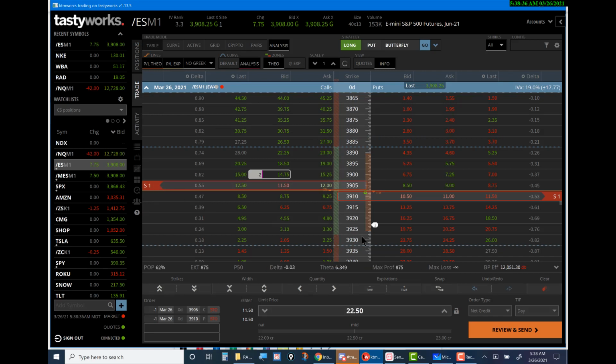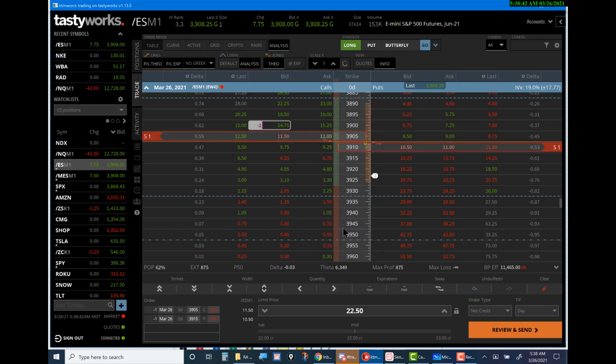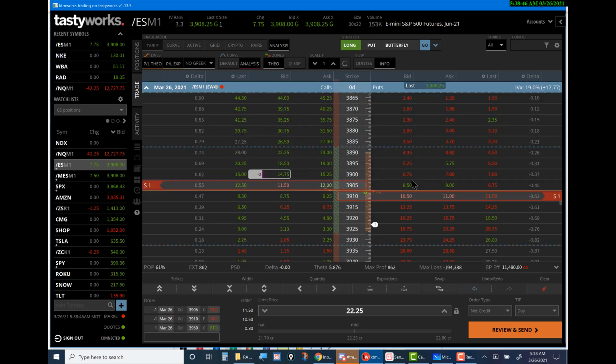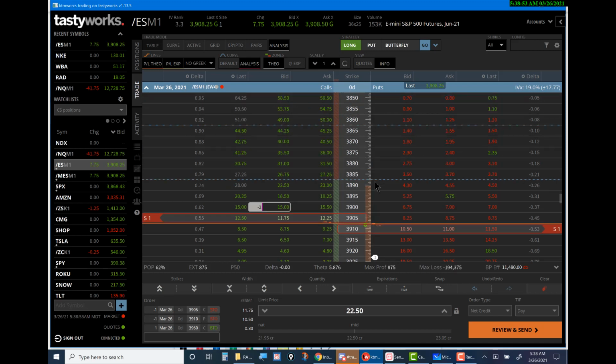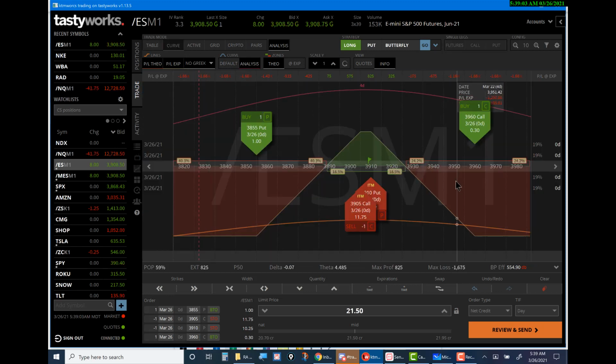Let's make that a sell. And then let's go up $50. That would put us at the 39.60s. Let's go buy that back. And down here we go down $50. So that would put us at 38.55. There we go. That gives us a risk graph that looks something like this.